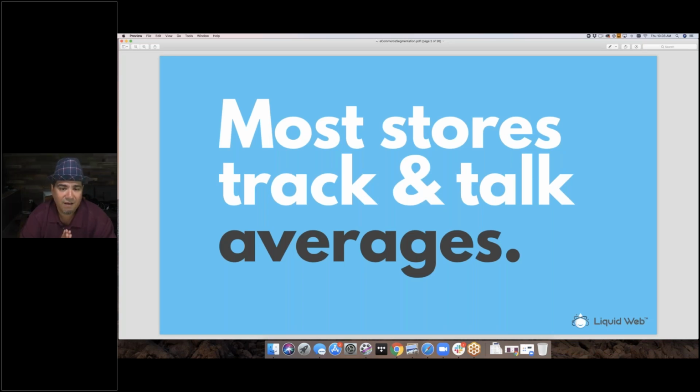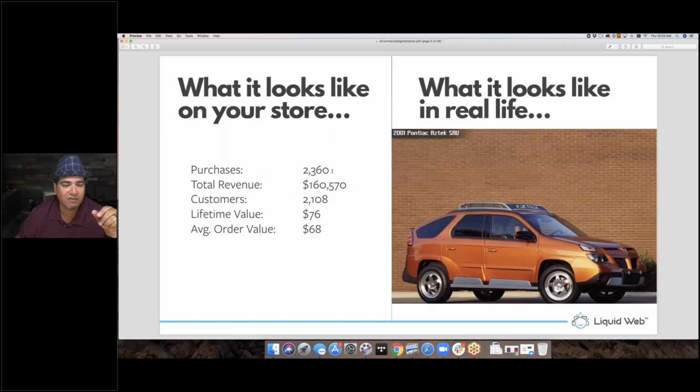When we talk about segmentation, revenue, growth, and our online stores, most of the time we are talking about averages, right? We talk about the total number of people that have come or the total amount of revenue the store's made, and these are broad summaries. Then we do simple math like total orders, total customers, and we know our average order value. But those are averages. In a store, it looks like this, what you see here on the left.